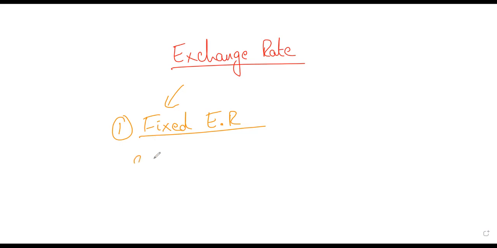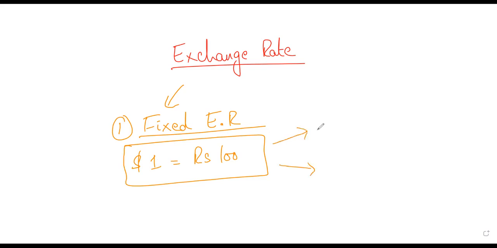You can also use some examples in your exams, always. Let's say initially $1 used to buy 100 Pakistani rupees. If the Pakistani government is maintaining a fixed exchange rate against dollars, every time the value fluctuates from this level, the government will intervene to stop that from happening. And how would the government do that? That is also something that you need to explain. In that case, either the government would be looking to revalue if the exchange rate value goes above this, right? So if the exchange rate value has moved from this to this, right?